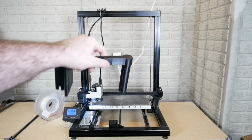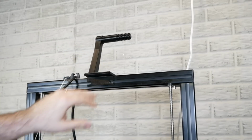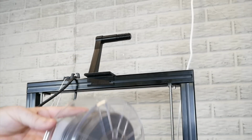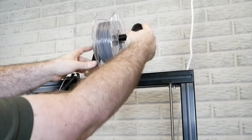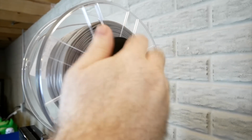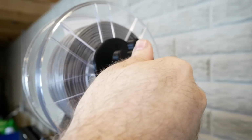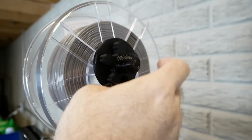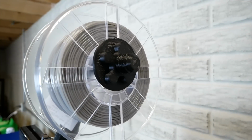There's one here that was specifically made to slot into 4040 extrusions like the Xinkebot is made of. This design that fits on the top of the printer works really well, and it keeps you from having to have a spool holder on either side of the machine, which takes up a lot more room. So I'm a little surprised that they didn't supply something like this with it, but it's not a big deal to have to print your own.